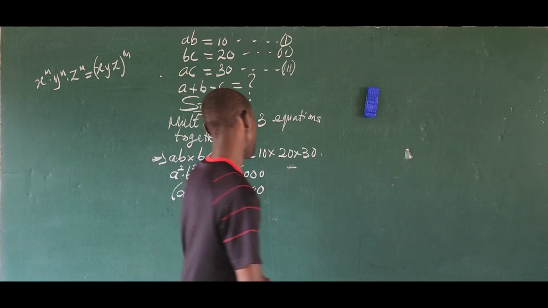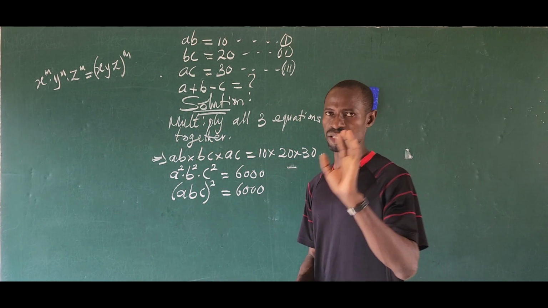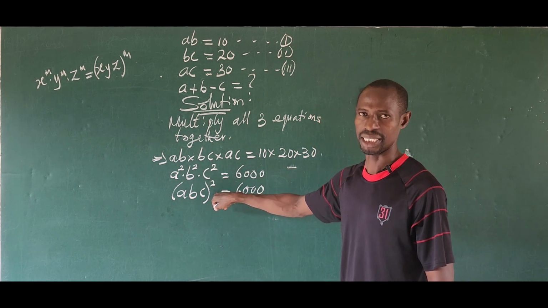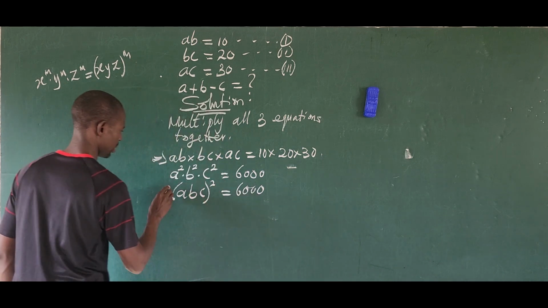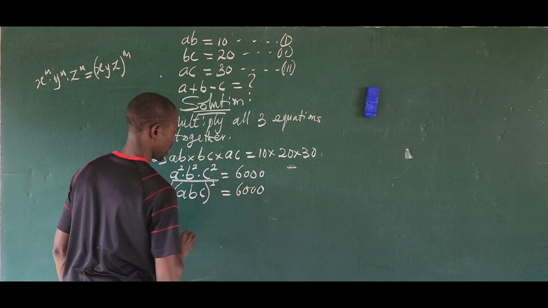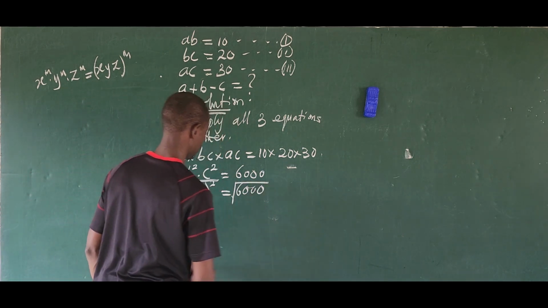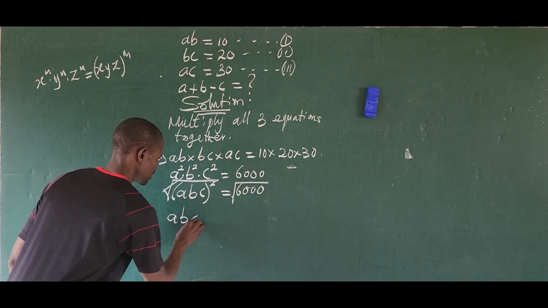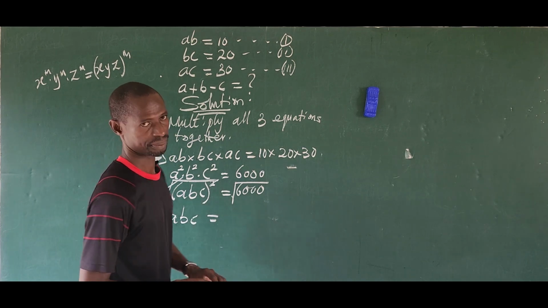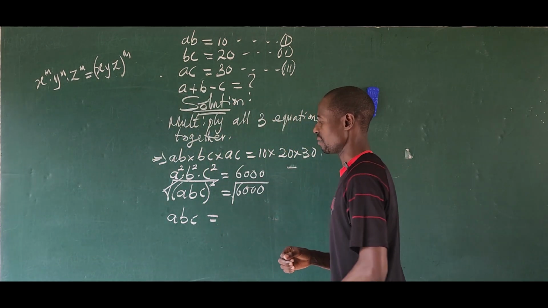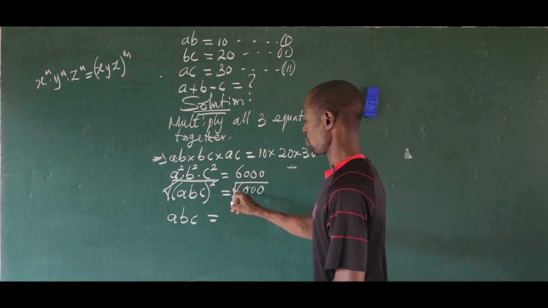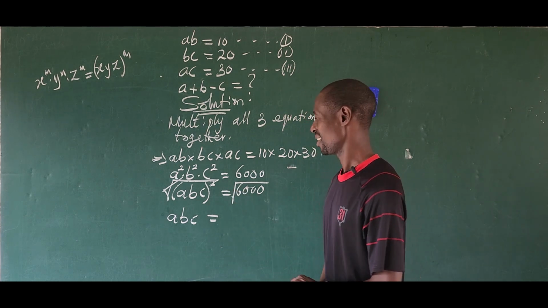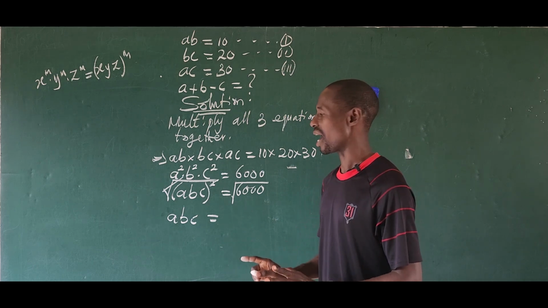6,000 rather. All right, now mind you, we want to get the solver equation, and we have to take the square root of both sides to eliminate this power here. So this is going to give us the square root of this, and the square root of this, so the power and the root cancel. So we have A, B, C now equal to. Now, if you check this carefully, we're supposed to introduce a plus or minus on this side of the equation, right? Good. But let's take the positive side of it.